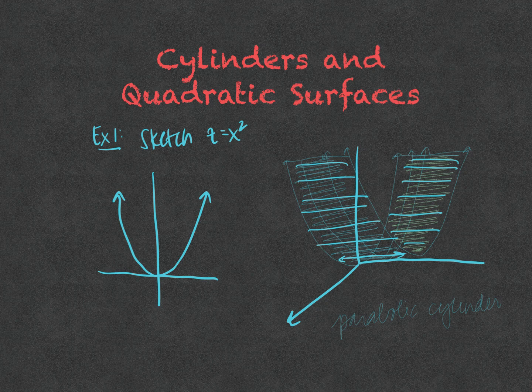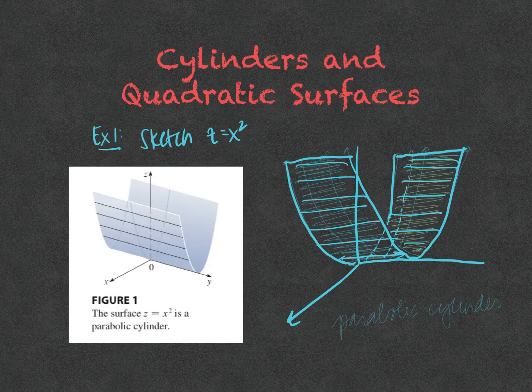And I think in this section, it's easier to think about them in terms of 2D and then draw them in 3D. So in my 3D, I probably should outline my curve. It looks like this, just because it has to have a beginning and an end. So this is the back coming up, and then we have the back coming through. Technically, we could have more lines in there, but we basically have one parabola that begins it. Let me show this to you according to what your textbook has. You can see the parabolic cylinder here. Theirs is prettier than mine, but you still get the right idea.